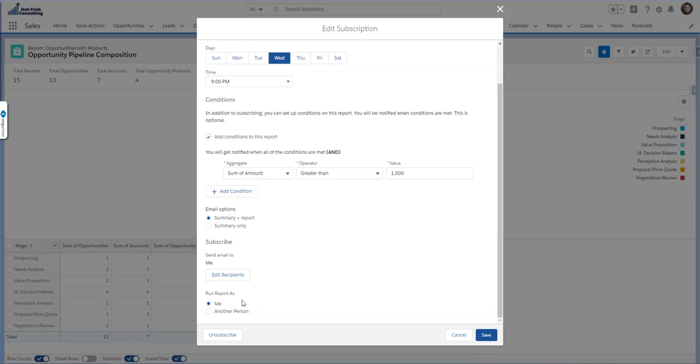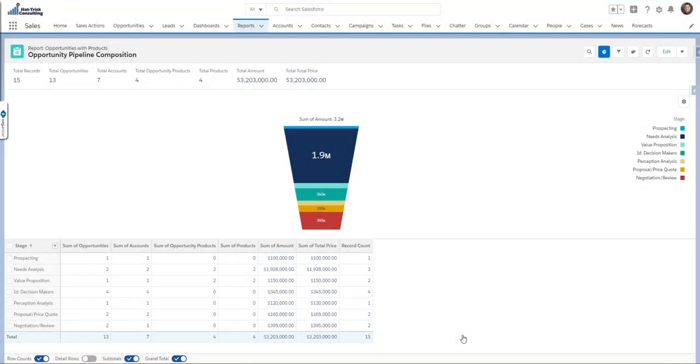All of these do require separate permissions. I'll show you those in a minute. But once we do that, the report will be emailed to you on the frequency you select. It's a great way to allow your users to have that important information pushed to them where they don't have to go search for something, so they're not looking for a report or a dashboard. It just shows up in their inbox and they have the information they need on whatever cadence is appropriate.